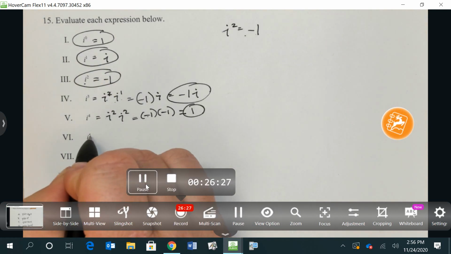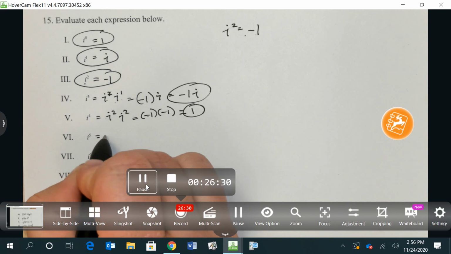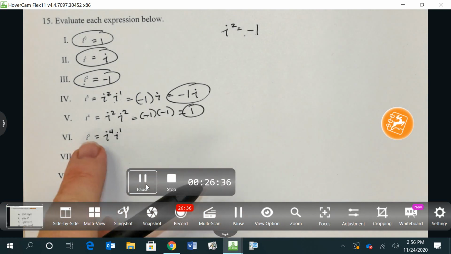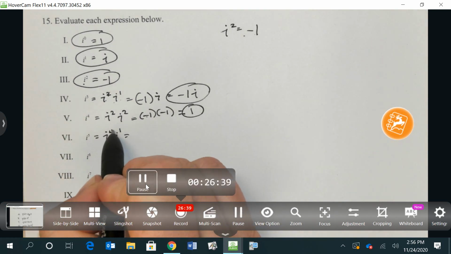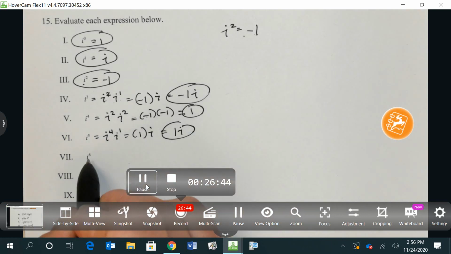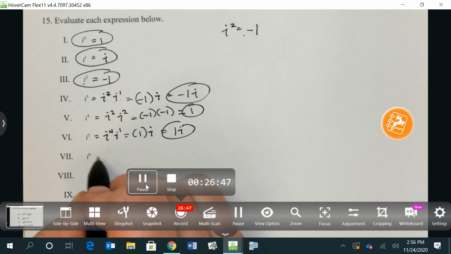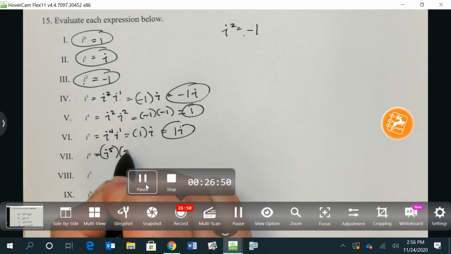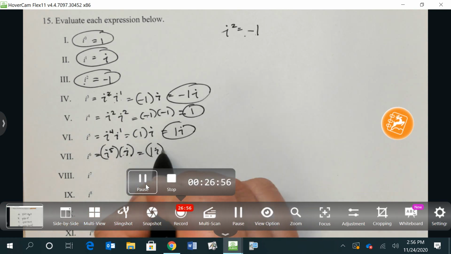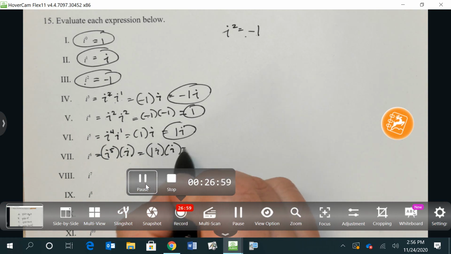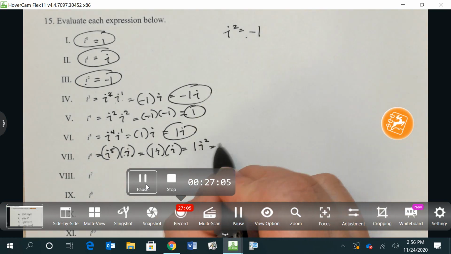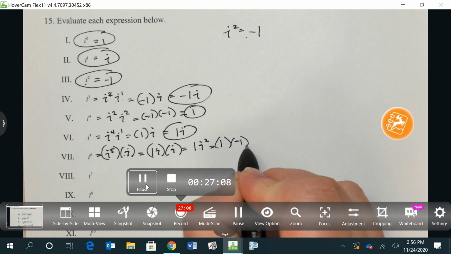Now, i to the fifth is the same as i to the fourth. Let's keep looking at the previous one. It's the same as i to the fourth, but there's one more i, right? 4 and 1 is 5. And we know that i to the fourth was 1, and then there's an additional i, so 1i. And i to the sixth is the same as i to the fifth, plus an additional i. i to the fifth was 1i, but then you have this additional i that needs to come down, and now you're left with 2 i's. You have 1 and you have 2 i's. And remember, i squared is the same as negative 1, so now I have a 1 out front, and this turns into a negative 1.